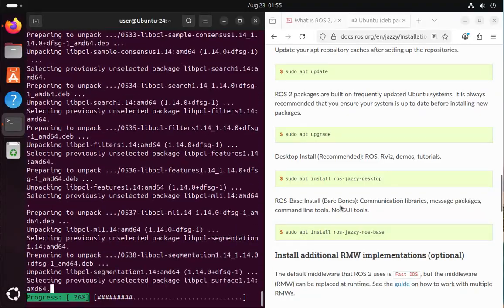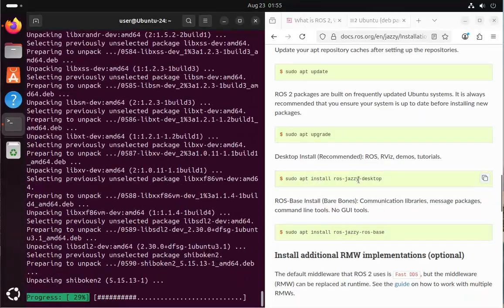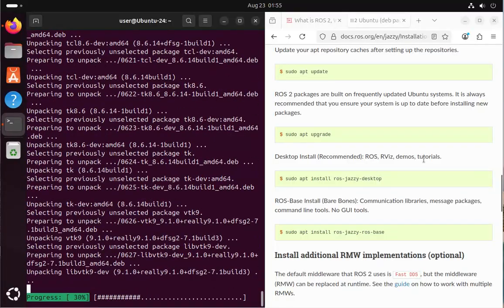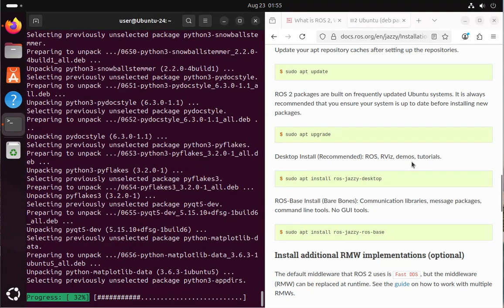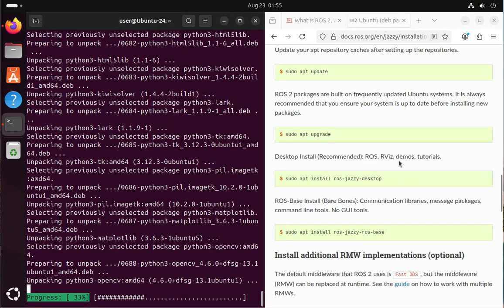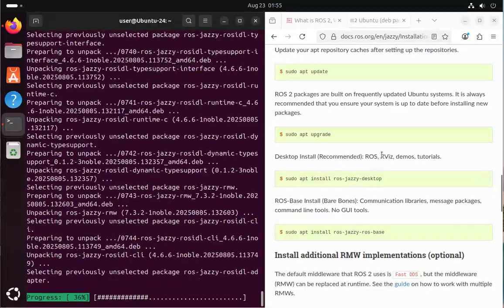You don't have to run this one anymore because we're installing this version of ROS, the one that has all the additional tools, tutorials, and a few demos that ROS provides so you can test that the software installation actually works properly. And we'll run a couple of those demos at the end of the installation, just to make sure that everything is working properly.